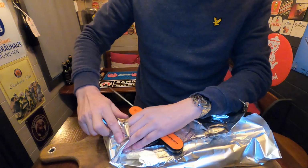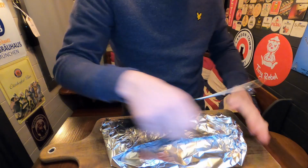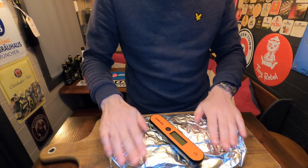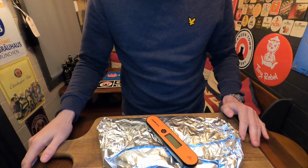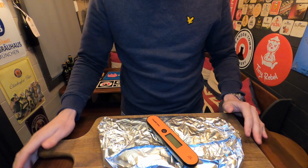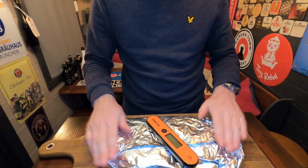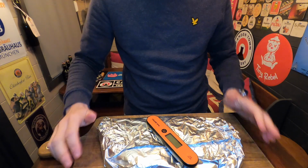Wrap them up in some foil, like that. Let them rest while we heat up the Masterbuilt 560 to around 500-550 degrees. This would be the stage now where you'd get your pan on that hob and crank up the heat to get yourself a searing hot pan.